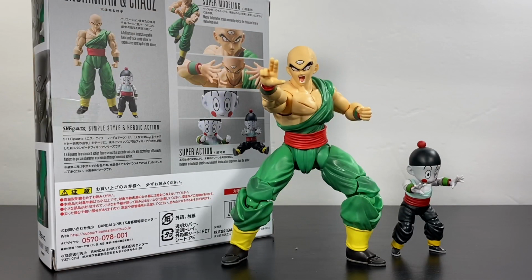So I'm sure this goes without saying, but once again, I feel like Tamashii Nations killed it. And that's no surprise, because this year we've really seen what they can do with two particular releases that I have in mind. The first form Frieza, and then on top of that, the SH Figuarts Final Form Cooler. When it comes to reusing bodies, I feel like they have it down, because all they have to do is a little bit of updating the joints to make them more sturdy, and then create a couple of new head sculpts, and here we are. New release 3.0, whatever you want to call it.